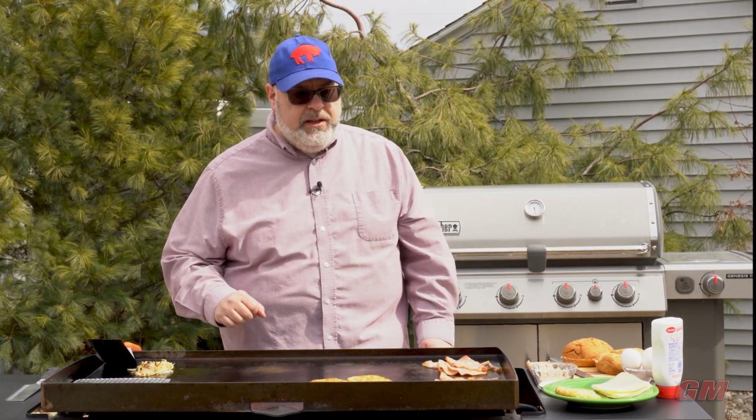Another key thing is when you're cooking on the griddle, you have to have everything at your fingertips because it does go fast. I'm fighting the wind a little bit here today so you could actually hear me. But it's nice to be able to push things off to the side, let them hold, let them rest there, and everything at your fingertips.